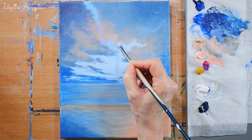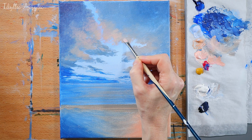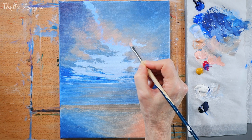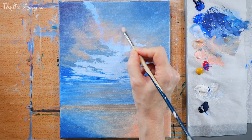And I'm using the same process as I did for the first coat. I'm adding in the colours with my Filbert brush, and then I'm using a mop brush to soften and blend the colours together. You can add as many coats of paint as you like, you can go over it as many times as you like until you're happy with the blend.